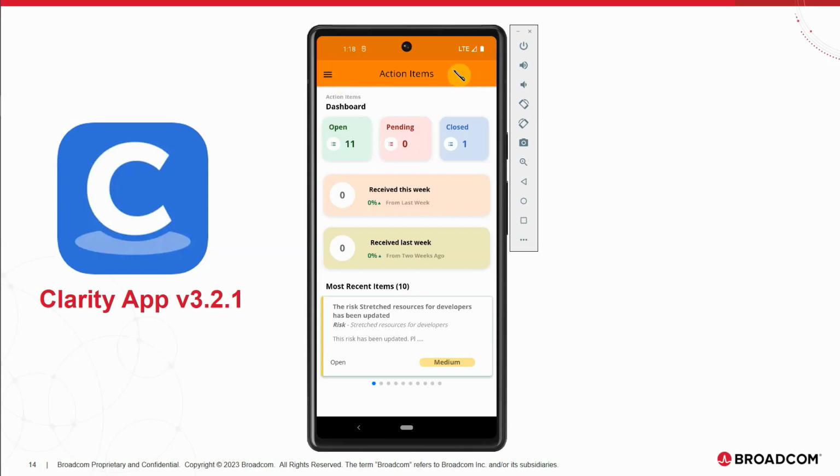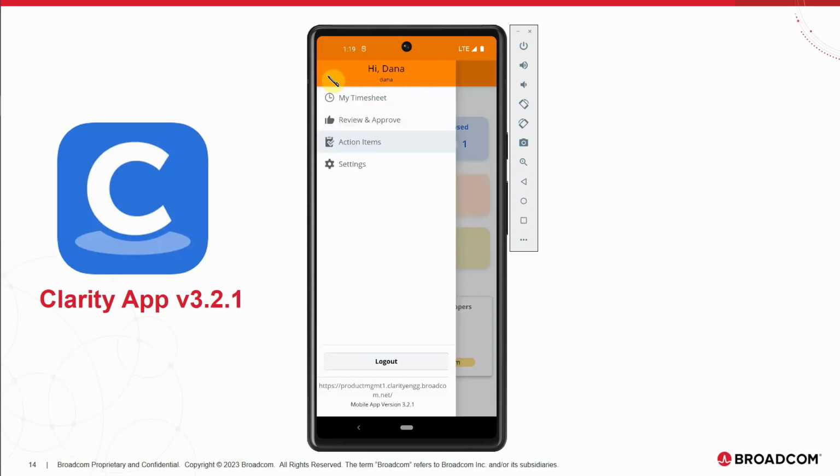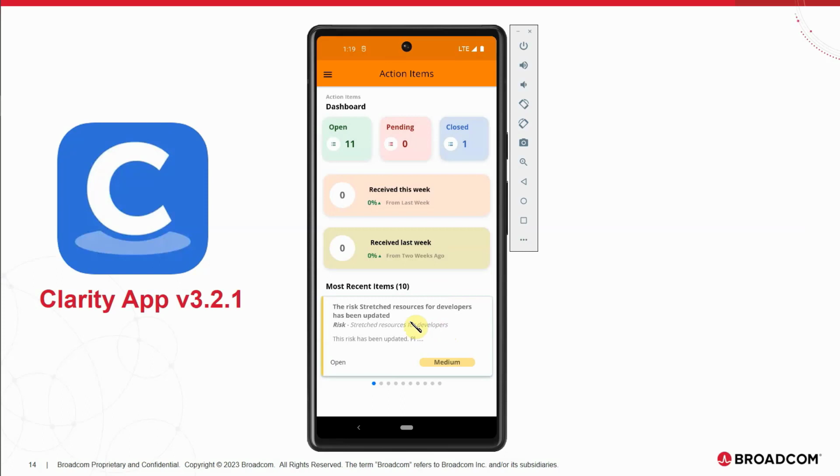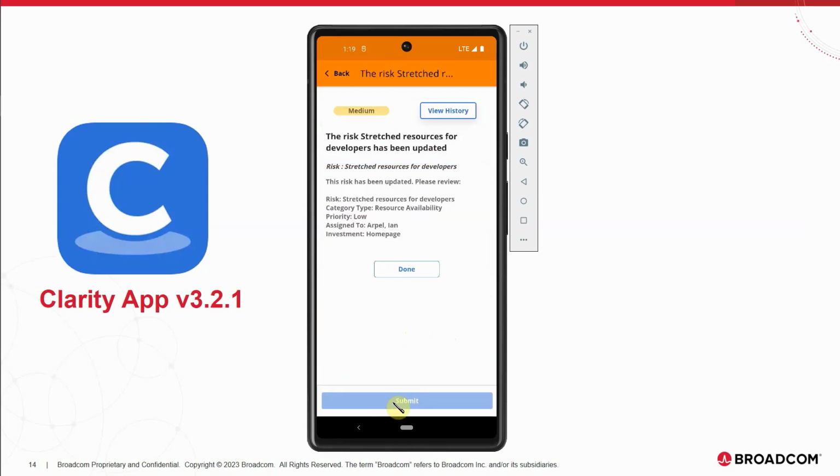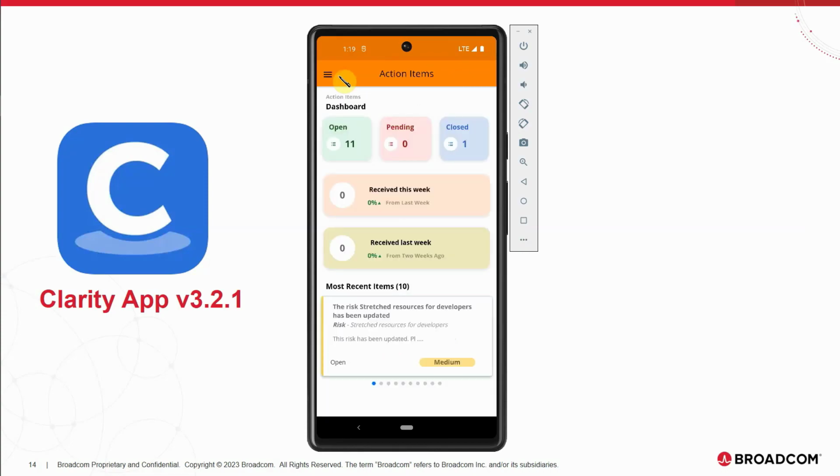So now the header is set to the background for your Clarity UX, and the foreground is right here, that's applied. The same for the menu. You can see that the background and the foreground is applied based on the Clarity settings. If I go into a specific action, then the buttons are still defaulted to blue, which matches the Clarity UX behavior. So it's consistent with the UX behavior.